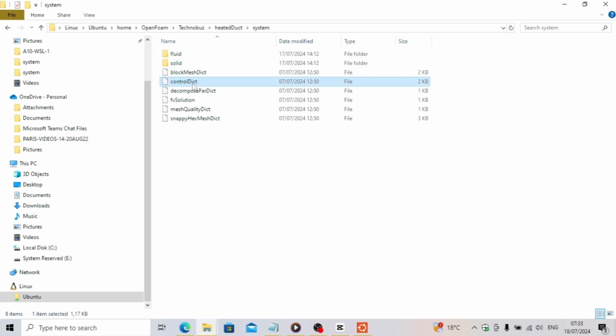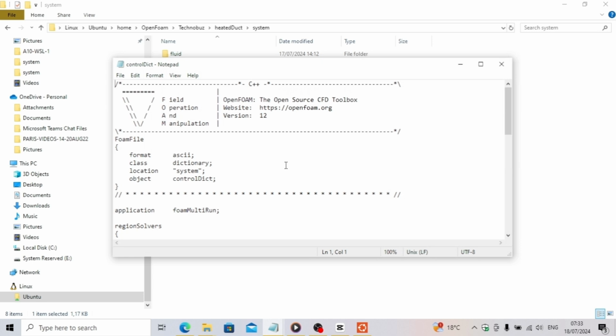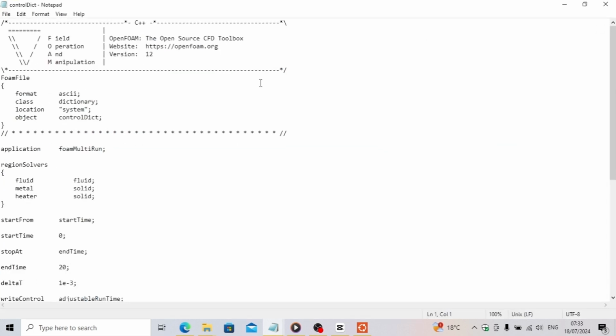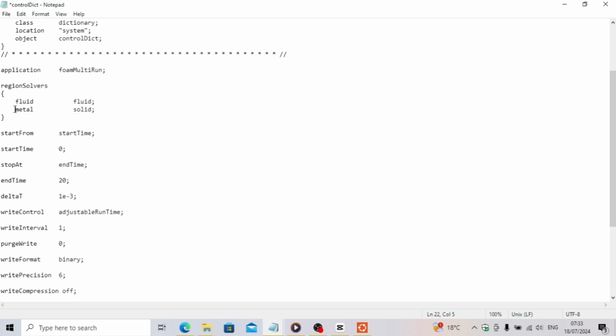We will go to controlDict. In this file, we need to remove this heater. This is solid. Okay.